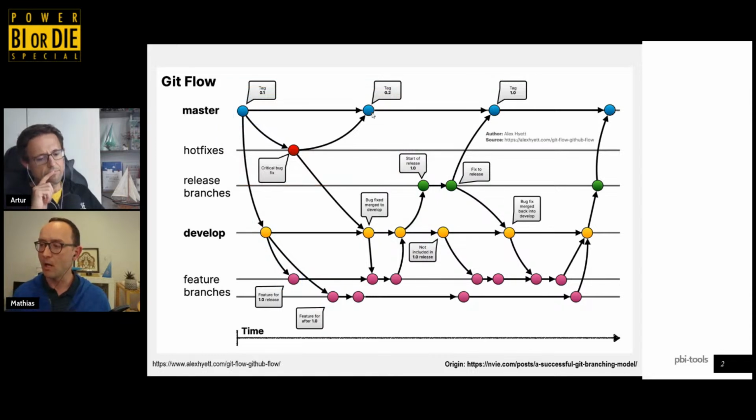But this system has great advantages for bigger, complex systems.